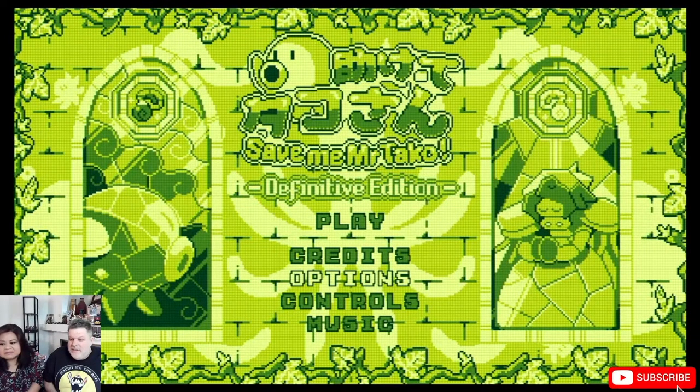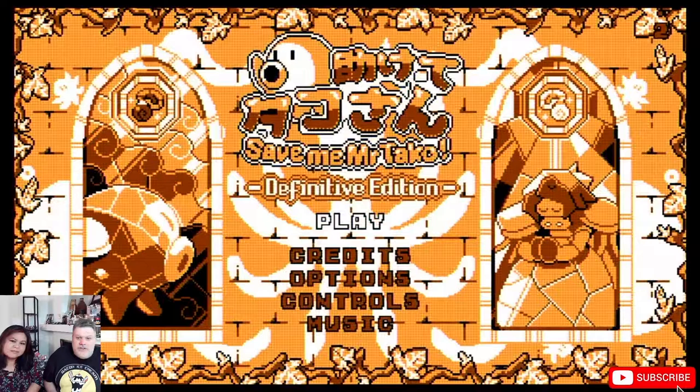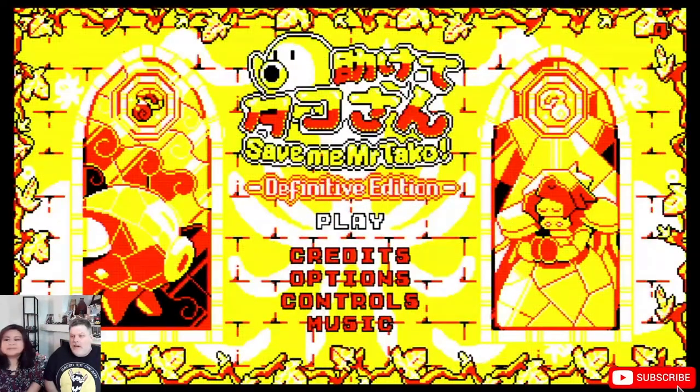All right. Here we go. Before we do that, you can change... So it looks like it's a princess, and Mr. Tako. So obviously this looks like an old Game Boy game. You can actually change the palette, which is kind of cool. You can change it on the fly with the R and L buttons.